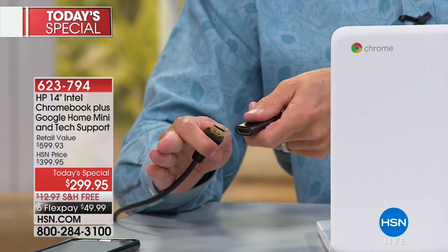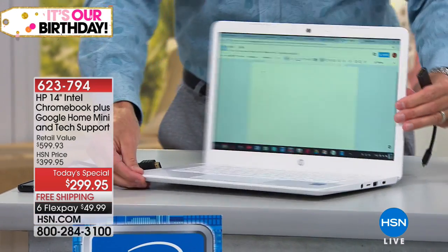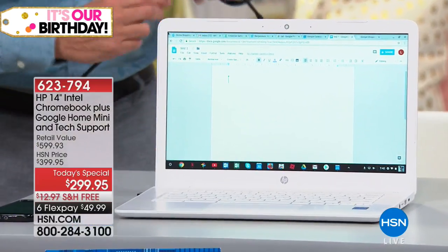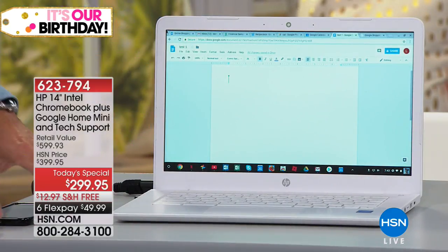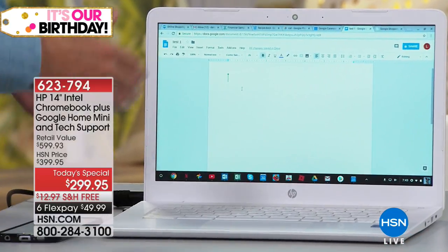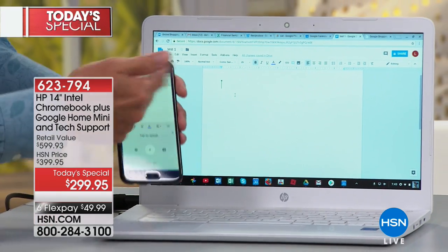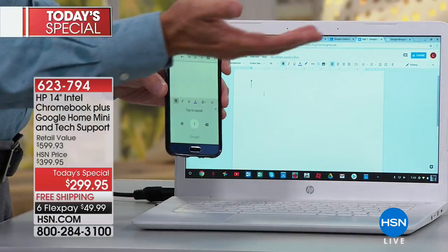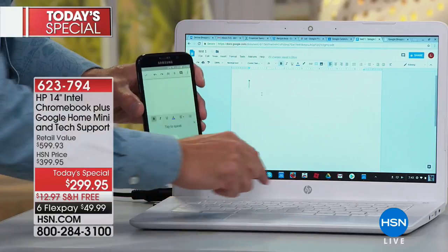This is an incredibly flexible computer in many ways. I'm going to turn this around and I'm going to stand up. You might have seen me looking at the phone just a minute ago. I was not checking my text messages. I was preparing my next demonstration, which I'm going to show you guys here. So I've mentioned several times, one of the coolest things about a Chromebook and the Chrome operating system is that all of your devices stay in sync together. So if I type on this, I have the same program. It's a free program called Docs. It's Google Docs. It's totally compatible with Microsoft Word. Yeah, you know this. I've shown this before, right?